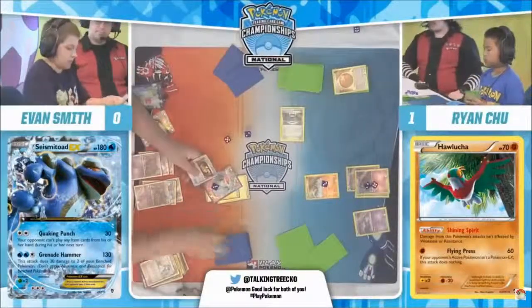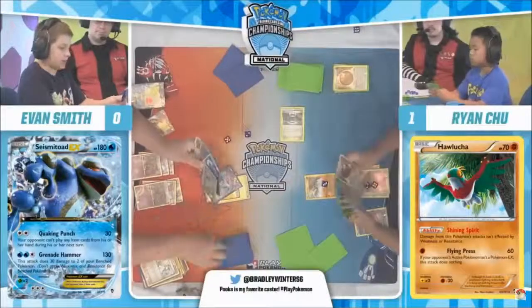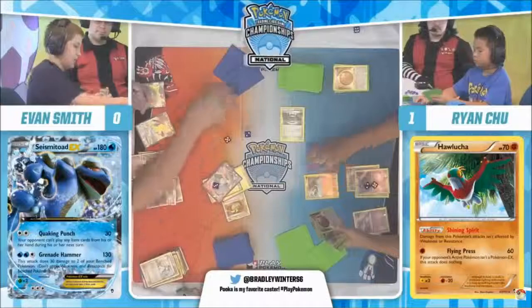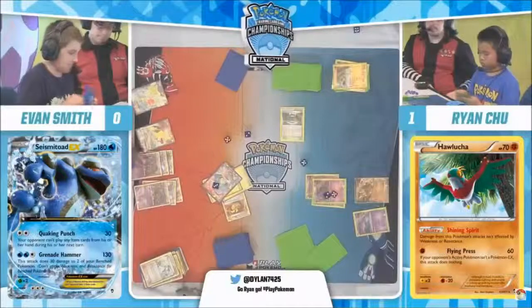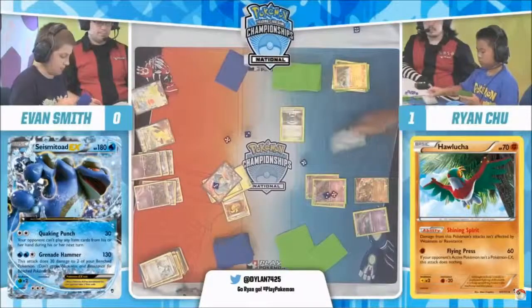Professor Sycamore for 7 cards. First card. All right, well, Muscle Band's in here. Those Hawlucha have taken a beating. Professional wrestler or not, looks like Seismitoad's got the real grapple here. There we see the Quaking Punch getting the knockout on Hawlucha, and all of a sudden Ryan's up against the wall. I mean, he's got a Crobat with 70 damage already.